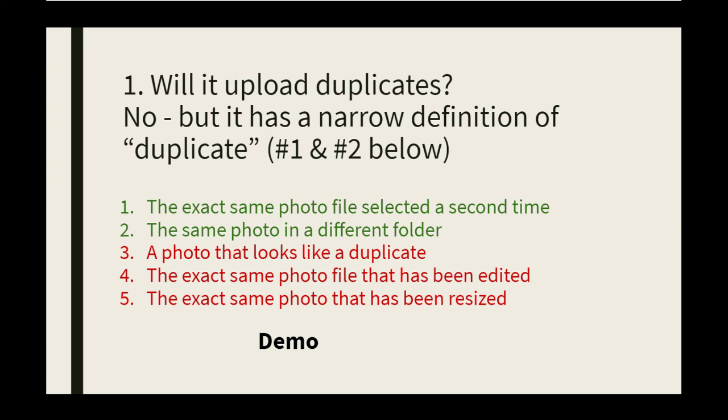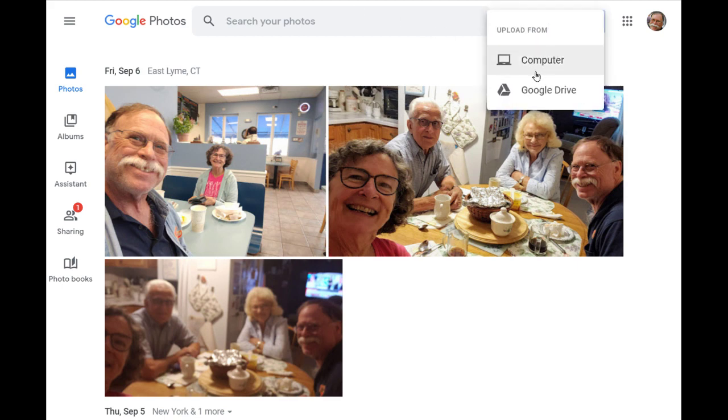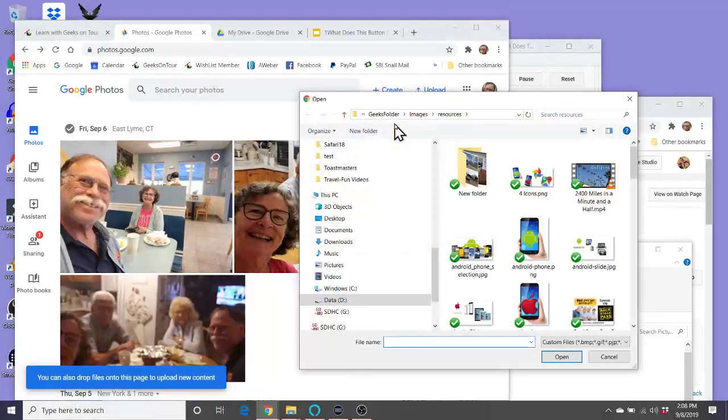There's Google Photos. In Google Photos in your Chrome browser, look at the top right, there is an upload button. So he can upload from the computer, and then we should see a dialog box.